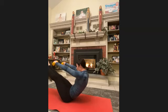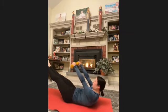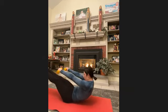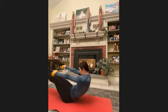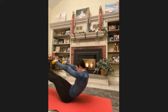Now, curl your belly as much as you can. Round through that upper back. Come down a few inches. Come right back up. Keep the rounded spine. Lower and lift. 1 more time. Lower and lift and hold. Make sure it's a rounded spine.